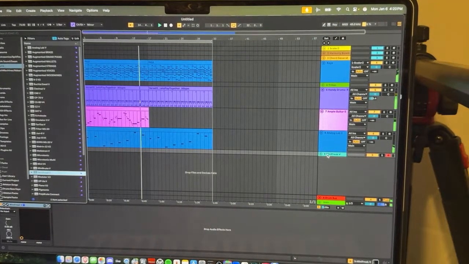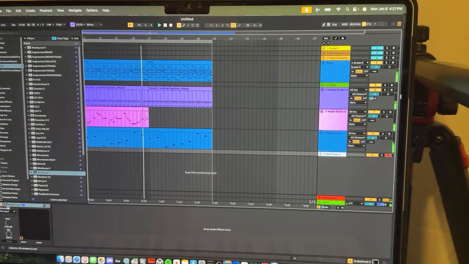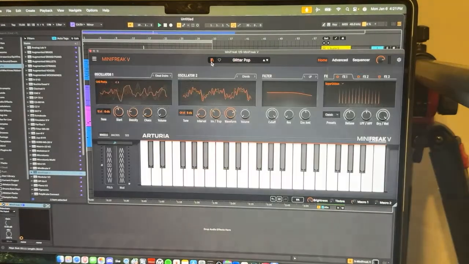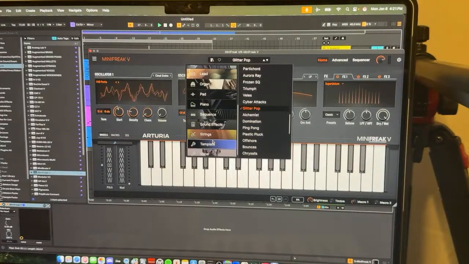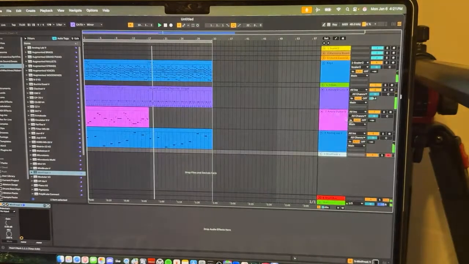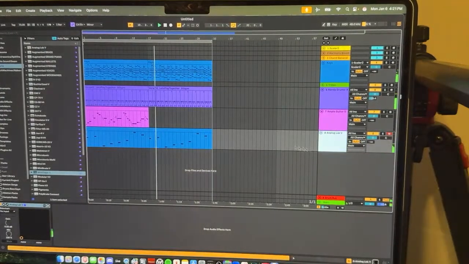It's more natural, but sometimes you can find something there that sounds really good to build on, depending on what you're looking for. I'm not feeling this right now, so we'll move on.